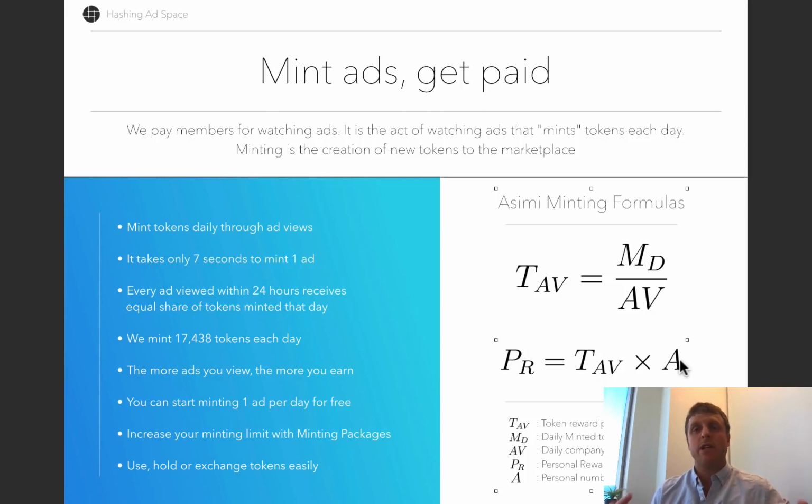This is very closely tied to your contribution. Okay, it's closely tied to the work that you're doing. We're going to get to that in a moment, but it's a very unique and simple way to actually start generating income, real income from the internet.